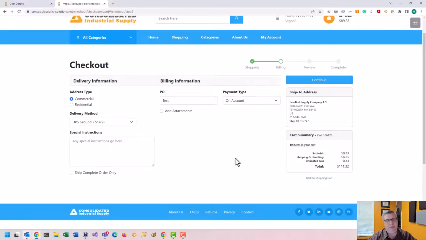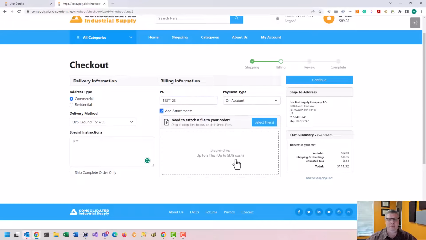Most customers have something such as a UPS type shipping, perhaps an LTL type shipper, sometimes shipping aggregators, other types of things that have been in there. Many different options are available. Customers can provide special instructions. Even on something like a PO, that particular aspect can be dictated by how that customer is set up in your ERP. So in this particular case, if this customer is set up in my ERP system to say, you must supply a PO with every order, then WebAlliance is going to follow suit with that.